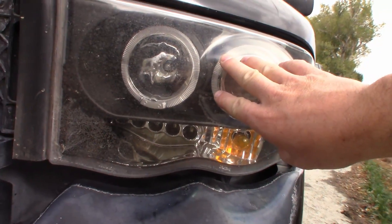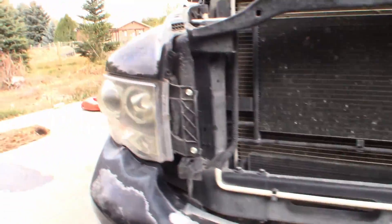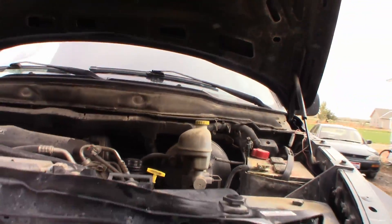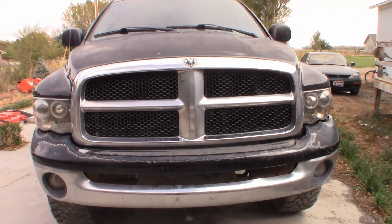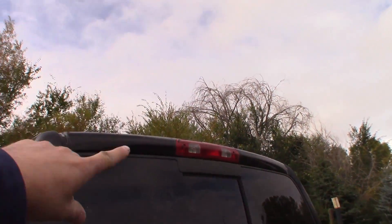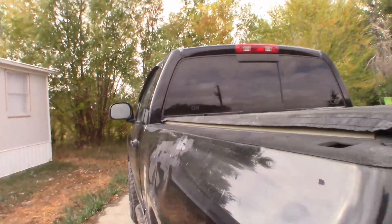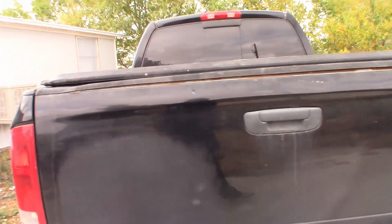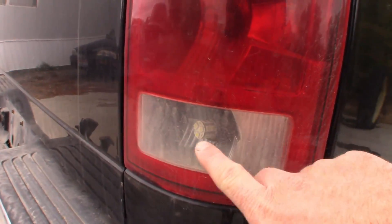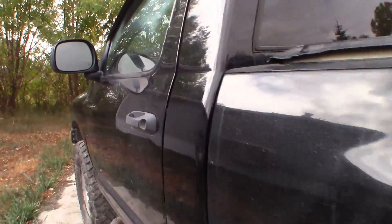The previous owner put in really nice clear halo headlights with LED blinkers, and some nice halo fog lights to match. I'm absolutely a fan of halos — they look really good on a Dodge Ram. There were flames on the paint at one time, somebody took them off or they're just faded. He also had flames on the back tail light and a bunch of vinyl that we've removed. The truck does have a bed cover and nice LED reverse lights in the back that make a huge difference — I want to get them for my F-150 they're so bright and easy to see when backing up.